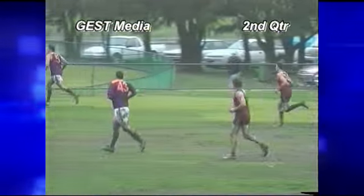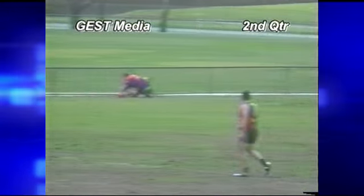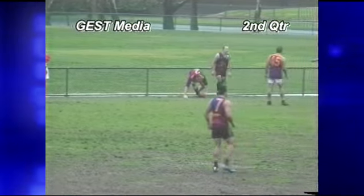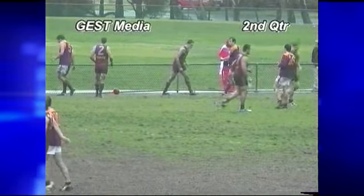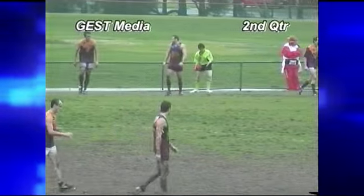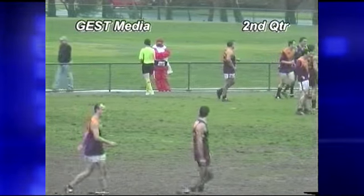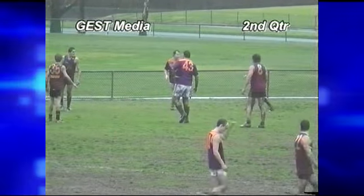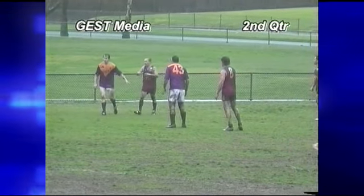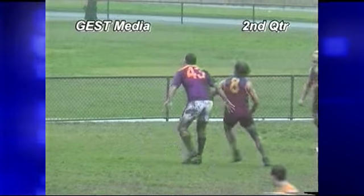The wind seems to have helped those two kicks, although there's a nice long kick for Belmont Lions back into play. Celiaris overruns the footy. Essentials 5-3 lead Inverleigh 3 goals 2. Geelong West 4 goals 1 lead North Geelong 2 goals 3, and Anarchy 1 goal 2 lead the East Geelong side 1 goal 1. So some interesting scores there at quarter time. Umpire now throws the ball back into play.